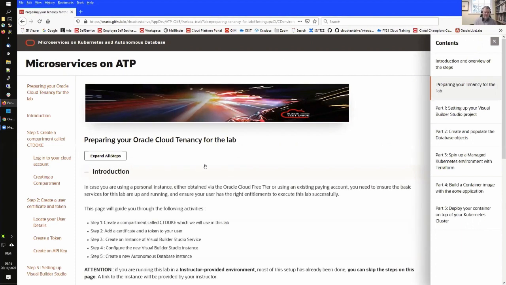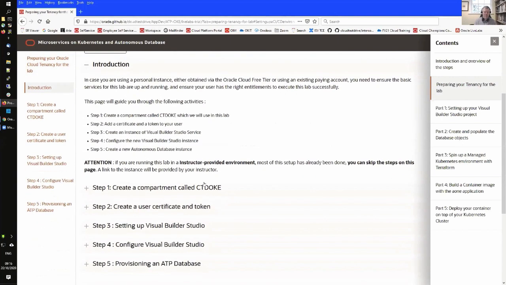So as a first step, let's just have a look at what those prereqs are, right? Because this is basically where we're setting everything up. So we're going to log on to the environment, which there were some things about which I'll get to in a minute. But once we've done that, we'll create a compartment that we're going to put everything in. We're going to have to set up our user to have a certificate and a token, so that we can log on with it, and not just as a human, but we can also tell the services later on to log on as us, which will be a requirement later in the steps.